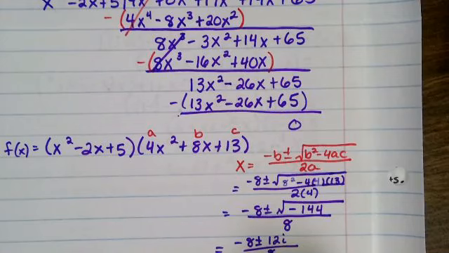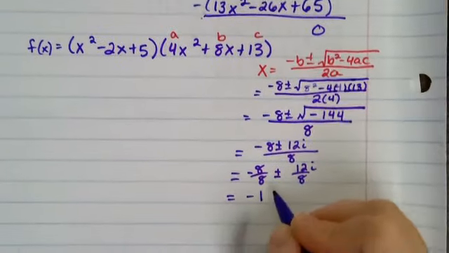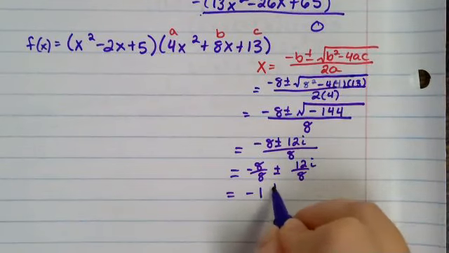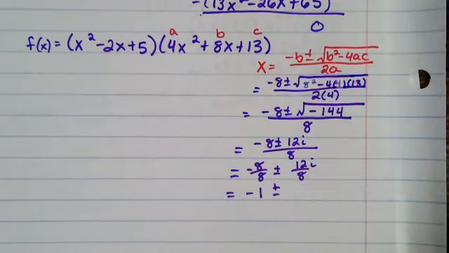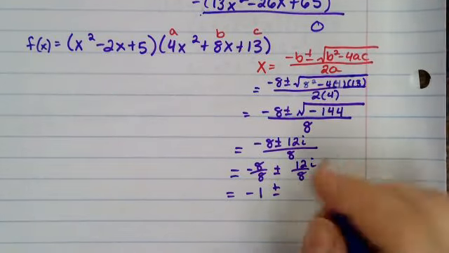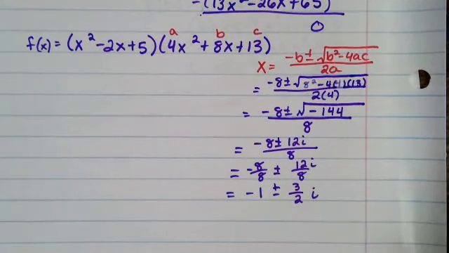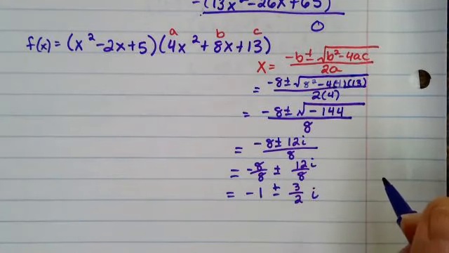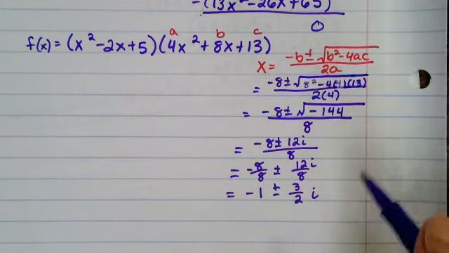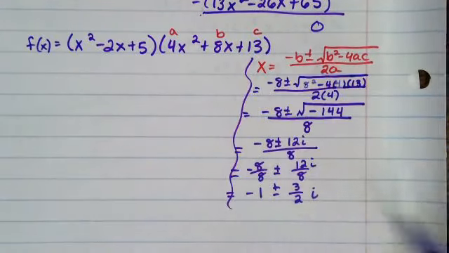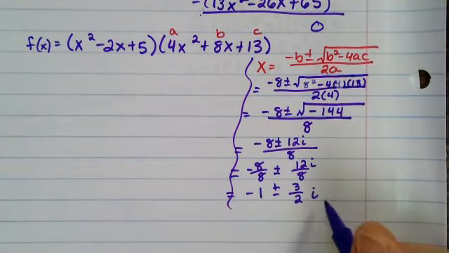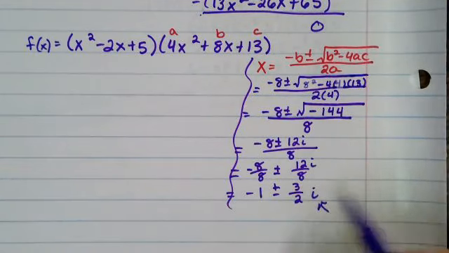And then we can see this as negative 8 over 8 plus or minus 12i over 8, which is, oh, good Lord, I'm so sorry. Negative 1 plus or minus 12 divided by 8. You can reduce that by 4 on top and bottom, which makes 3/2 i. All right, see how lovely that was. Okay, I probably should have worked that a little closer to the margins over here, but it is okay. All right, so I know that these are zeros, and we can use those in our factorization.